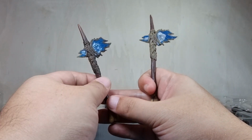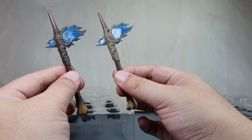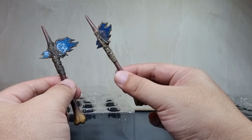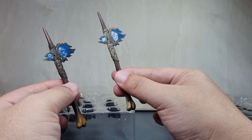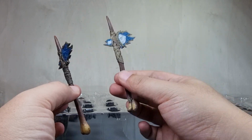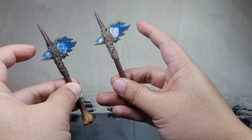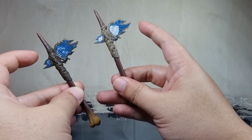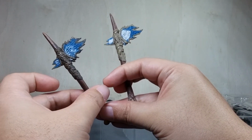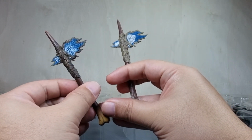Okay, so I feel like the best way to start off the comparison is with the battle axe. As you can see, on the left is the original SH Monsterarts Kong battle axe, and this one is the knockoff, the one on the right. So as you can see, there's a glaring difference on how they did the paint application on both battle axes. On the Godzilla spine part of the battle axe, the original was painted really well. There is a magnificent blending of the silver and the blue color, and it's consistent on both sides of the axe.